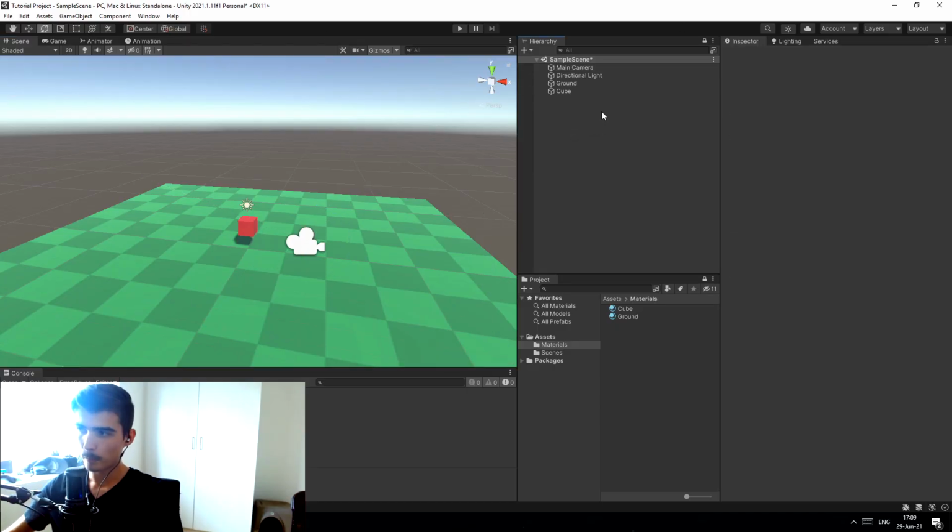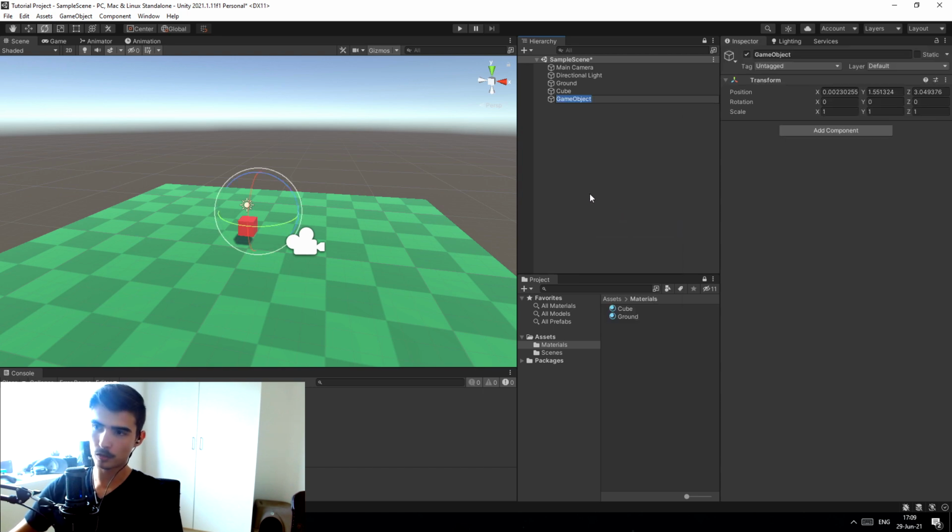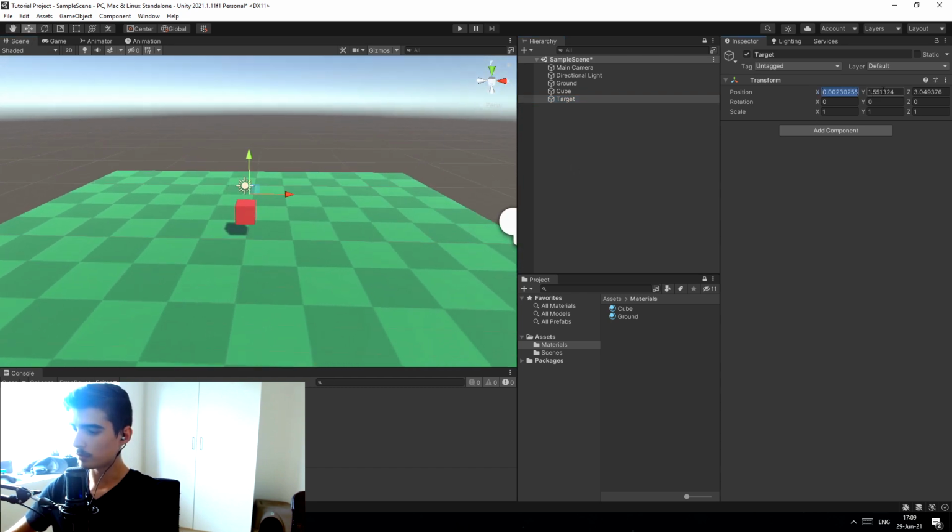Now, the reason why I'm keeping it so simple is we're going to try and make our cube move over time when we press a button towards a target position that we can set ourselves. So with that in mind, we want to right click on the hierarchy and say create empty. This is because we don't want to be able to see this object. I'm just going to call it target because this is what our cube is going to move towards. Now I'm going to make it 0, 0, 0 again. And then you can just place it wherever you want, a little bit to the side, a little bit up. It doesn't really matter because we're going to be able to see the difference later on when we edit it.